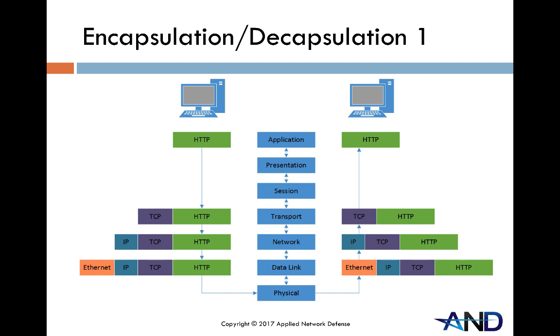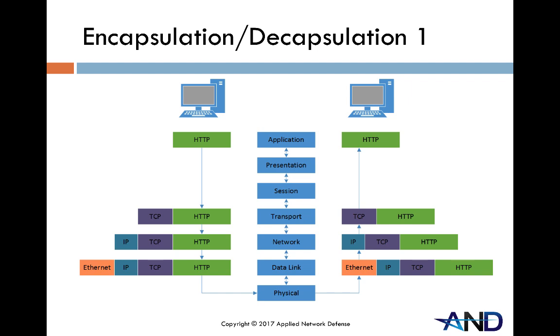It's routed to all the devices it needs to be routed to, and they're of course reading the information they need. So they're reading things like IP information or Ethernet information, things of that nature, to get this to the destination host on the right side of the screen. Now, when we get to that host, we're going to go through the exact same process, but in reverse. And this process is called decapsulation. So encapsulation on the left, decapsulation on the right.